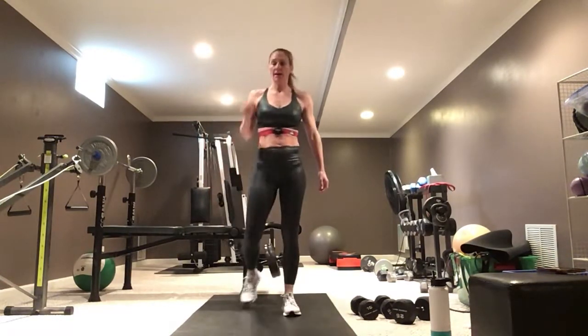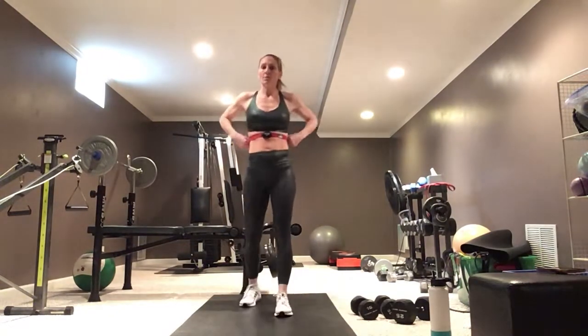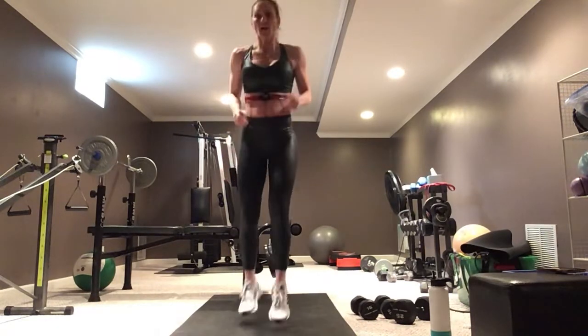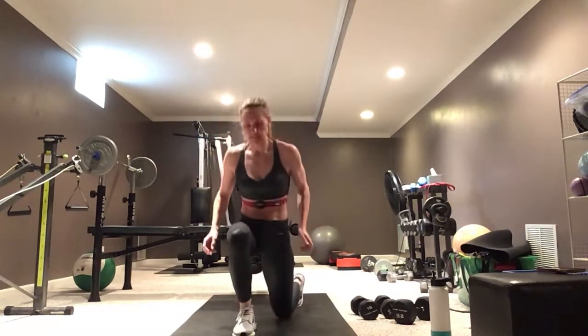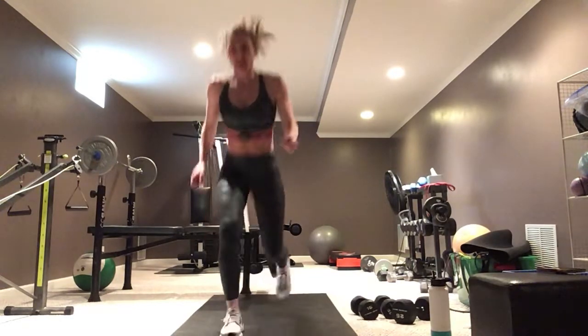All right, we have 10 lunge jumps. If you can't jump your lunges, okay, go in reverse as fast as you can with good form. All right, let's go. Jump them. 1, 2, 3, 4, 5, 6, 7, 8, 9, and 10.